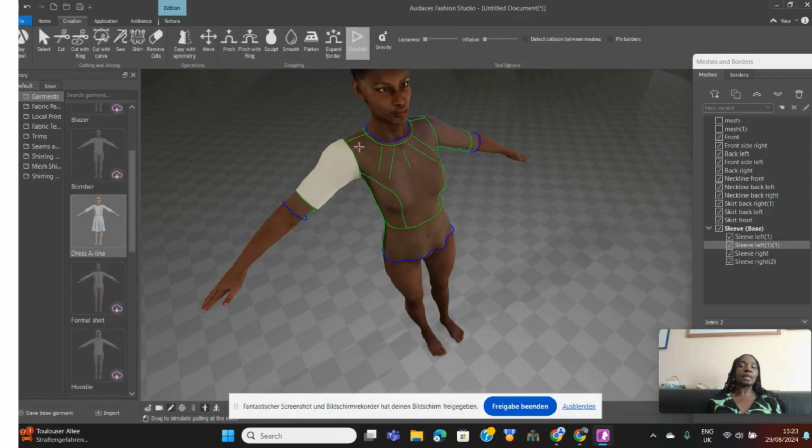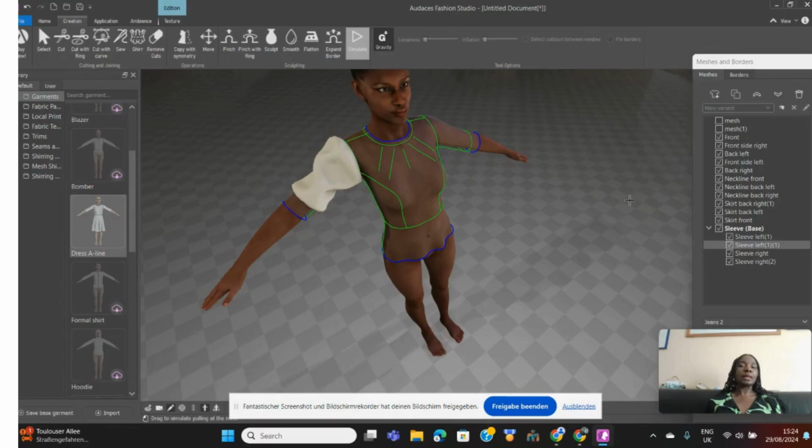So now, since I'm going to be making only this section of the hand puffy and not up to the edge, I need to click this pin borders. If you do not click the borders, you're going to inflate everything. But I just want this section to be inflated, not with this section of the hand. So I do pin borders, and then I'm going to inflate it midway. If you see, the hand will start moving, I'm inflating it. I want to inflate it midway and stop there. And then I will apply gravity to make it look a little bit natural.